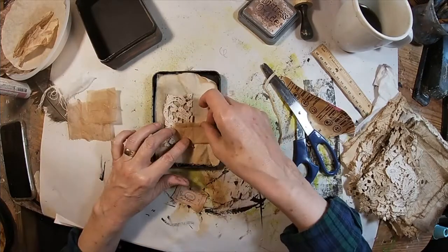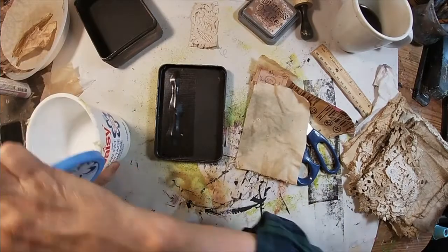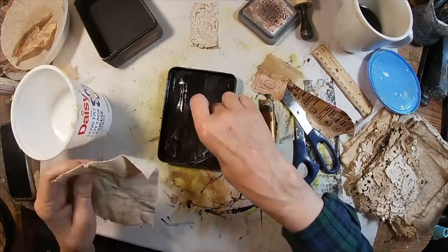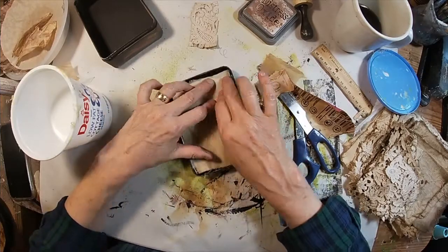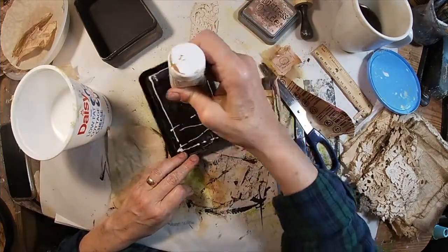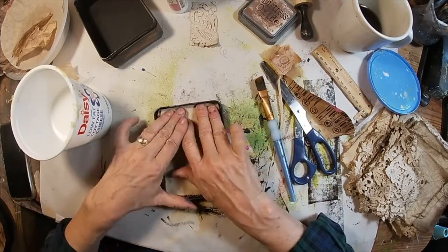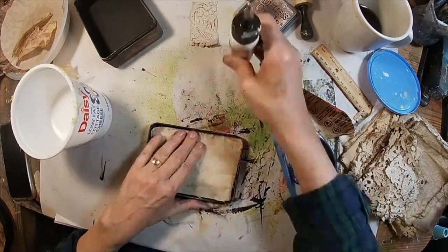I like to work a lot in odd numbers, so I'm always thoughtful of how many pieces I have. For some reason, working in threes and fives and sevens always seems to look a little better to me than twos and fours and sixes, if that makes sense. I'm just going to hit this with some glitter glue — the mix of PVA glue and water just didn't seem to be holding it real well, so I'm going back with a little firmer glue. And this holds very nicely.